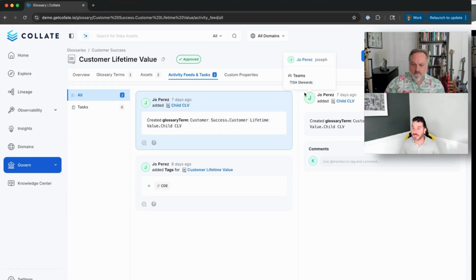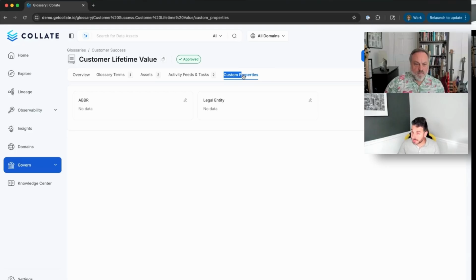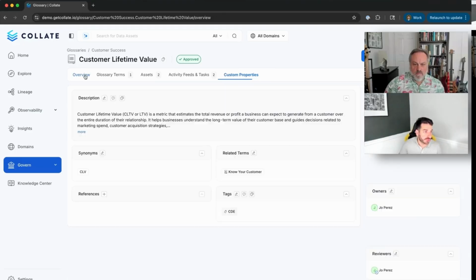This enables collaboration, so you're able to actually tag people, like I can tag my colleague Joe and say, Joe, why did you do that? Something like that, just to ask him where we're at on this. But again, opening that door to collaboration, opening that door to enablement and adoption is big because we want people to use this platform. We want this to be that source of truth. So that's really big for us there. And then obviously the ability for custom properties, just like database tables, really important.